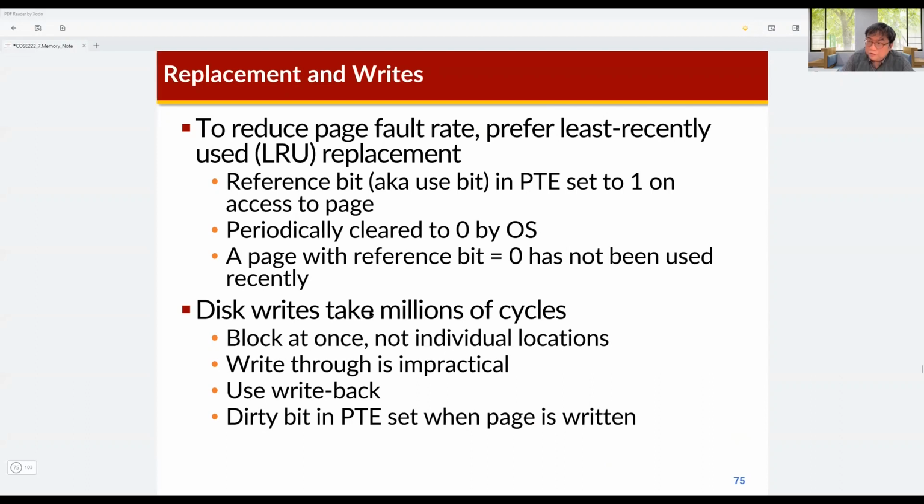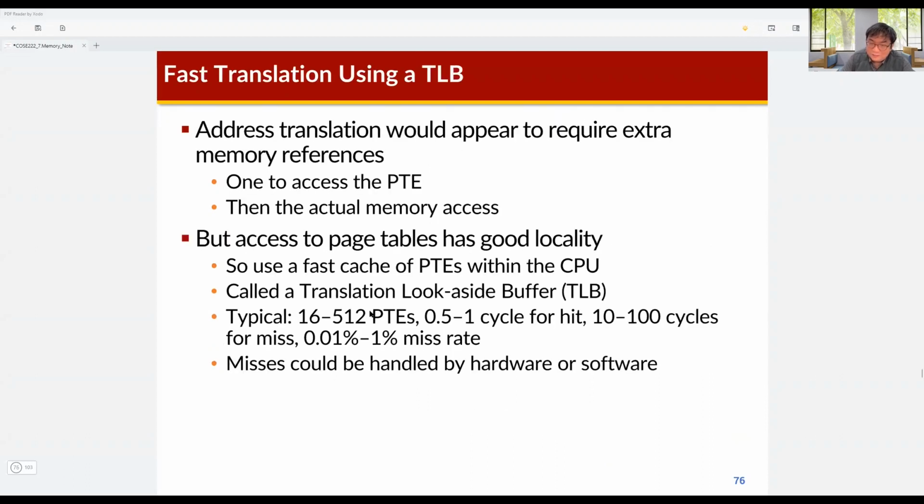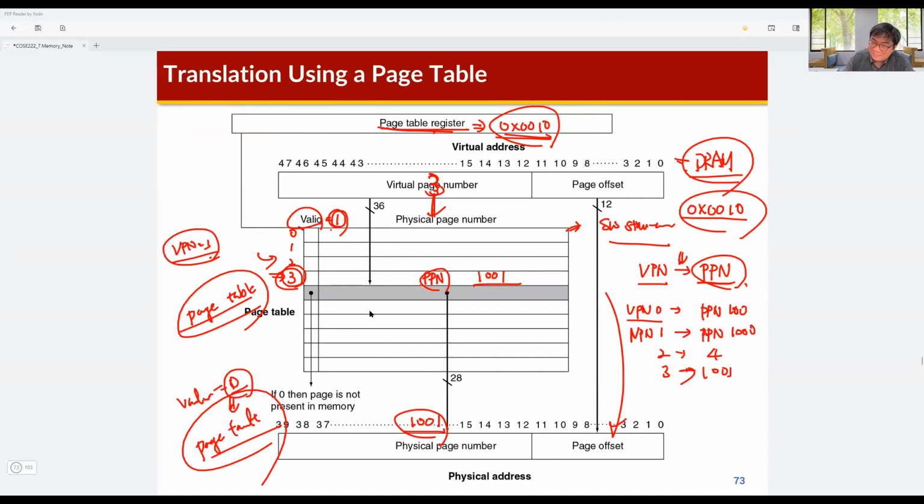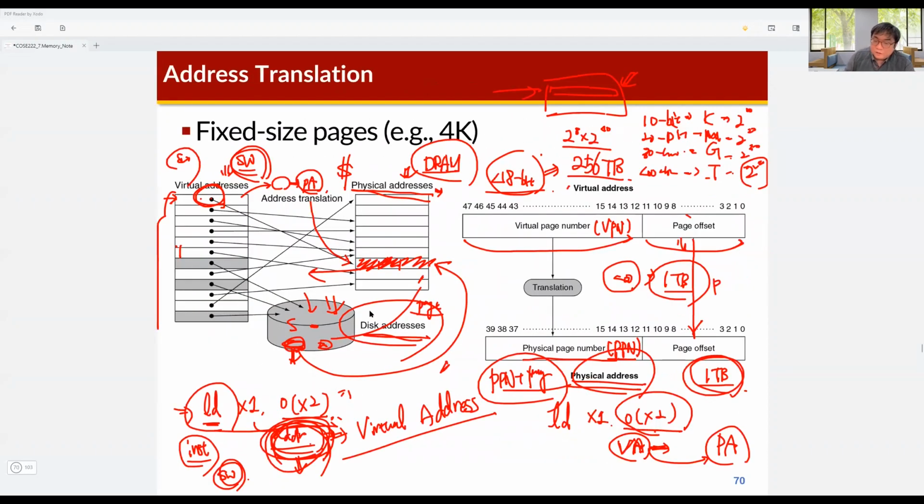Also, another issue is how to manage frequently accessed pages. In this figure, I explained that the requested page may exist in the physical memory, or it may exist in the disk, but the disk is very slow.